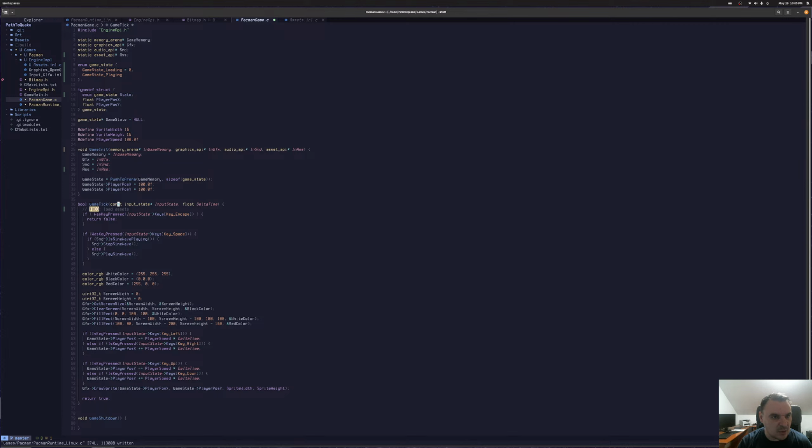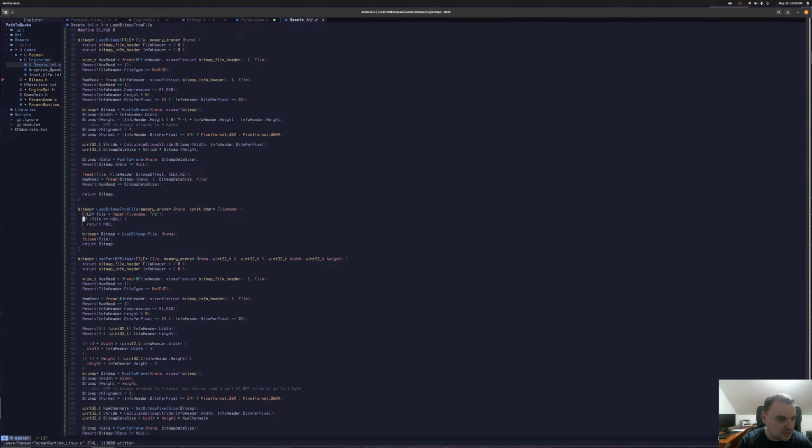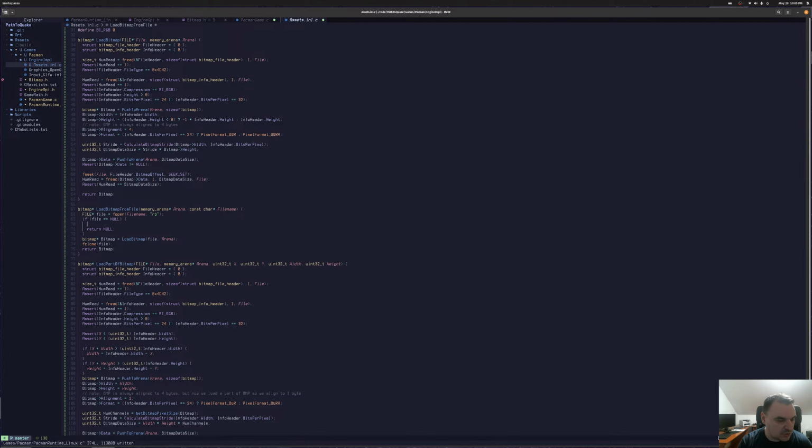One thing that I almost forgot about. Jump to assets inline. I do want to warn. I want to push out a warning: failed to open file, bitmap will not be loaded.